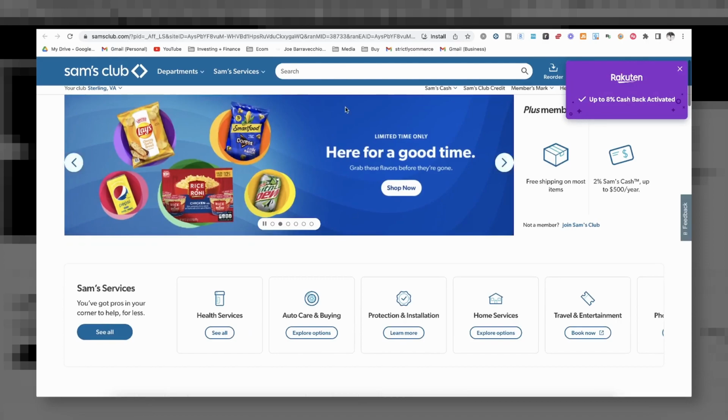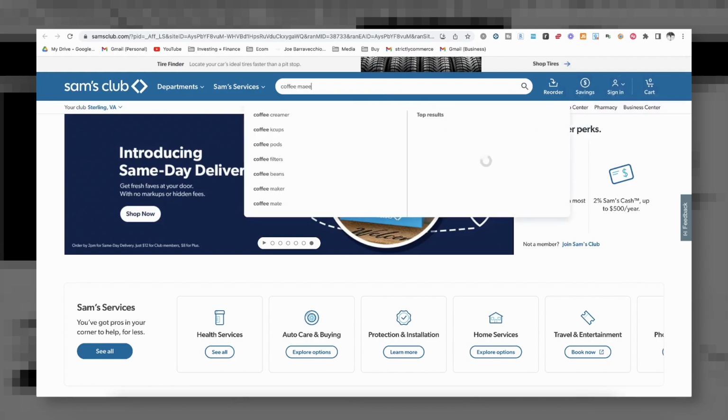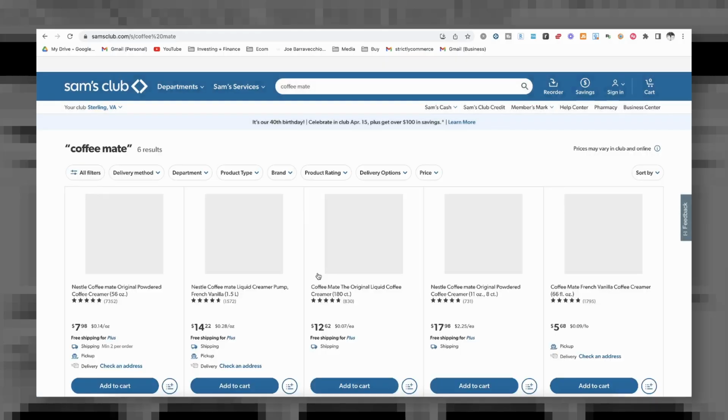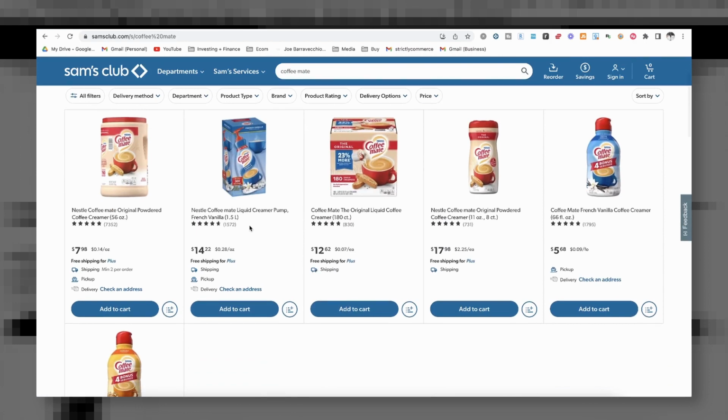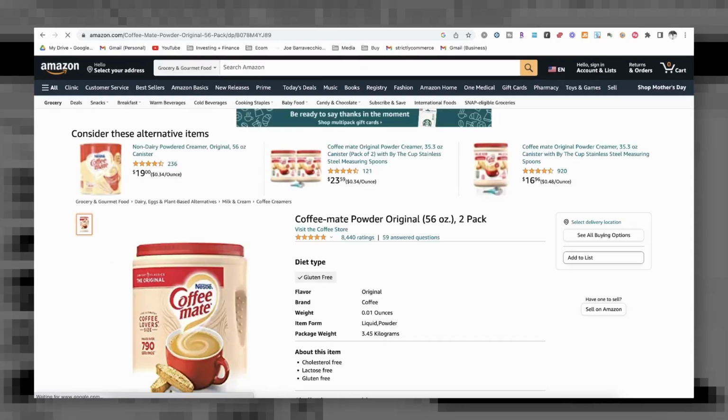We're not doing too hot on Ulta. I'm going to skip past there and go to Sam's Club and see kind of what's going on here. With Sam's Club, I like to go by category. So like, for example, Coffee Mate, or like a lot of the things that, you know, those brands that you know could do well. Sometimes these go on sale, and that's where you're gonna be able to make a lot of money off these listings. This isn't even a bad price for 8. It's okay.